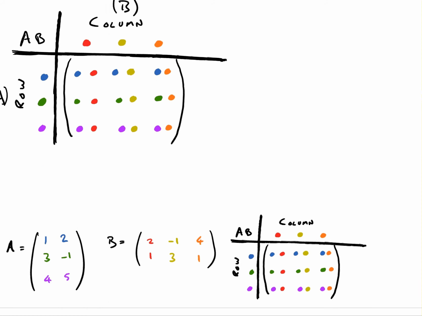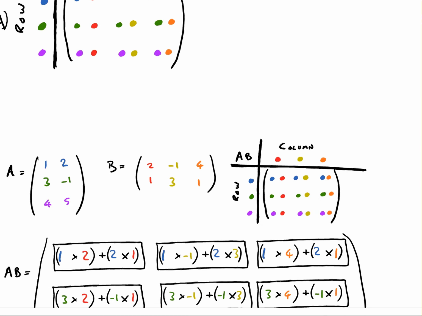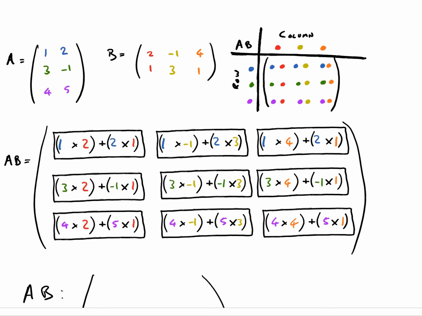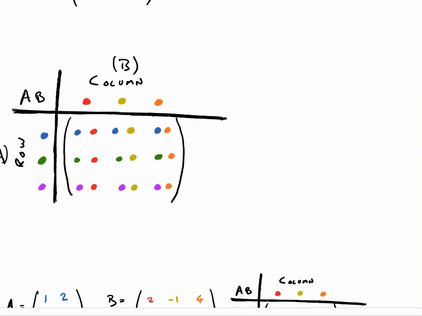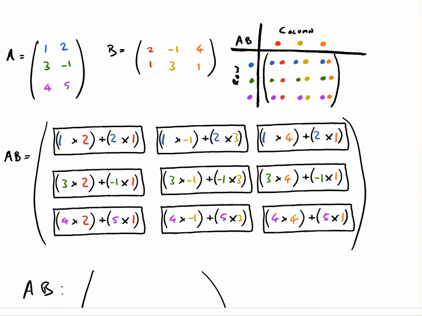So I've got the same matrices that are up here, and I've copied them down, and I've copied the table as well. Now I want to talk a little bit about what's actually going on with matrix multiplication, because this sort of table is a really good indication of which elements go together. But there's a little bit more to how they go together, and it's called element-wise. So you look at the first position, the first row and the first column. That's this position in the AB matrix.